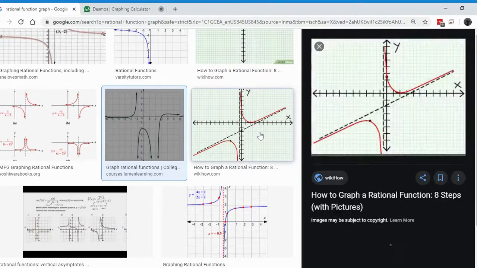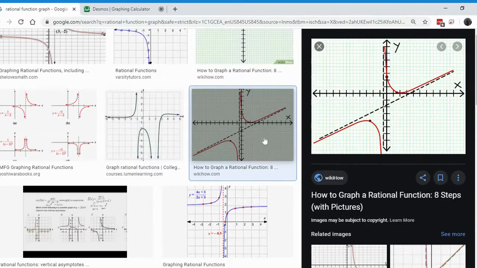The next graph is really an interesting one here. This doesn't have a horizontal asymptote. It has what's called a slant or oblique asymptote. You can see the diagonal line there. It's got a vertical one right there, but then it's got this diagonal one that's not flat. It's not a horizontal. It's at a slant. You find that equation by doing long division. The degree of the numerator is 1 more than the degree of the denominator. You do polynomial long division, and the quotient that you get is actually the equation of the line that creates that slant asymptote. So that is a much more tricky graph to create. We probably won't see a lot of those.